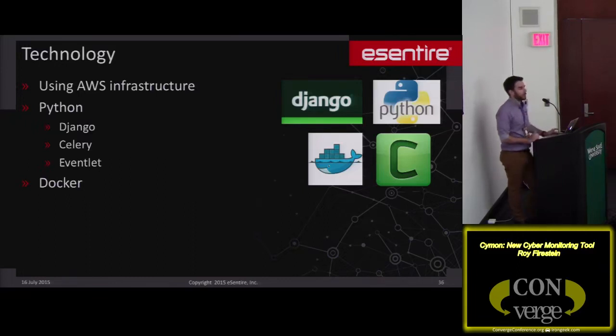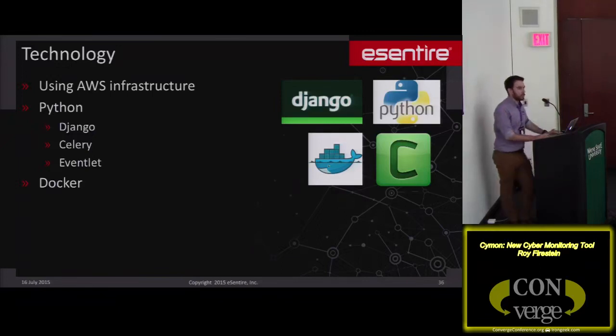Celery is the task manager. So the problem is all these processes take sometimes a long time to complete. And I need to have some sort of a queue to pull down the jobs and process them and save the results into a structured database format when I'm done. And that's where Celery comes in. And eventlet is just a non-blocking library to make networking calls. So if I need to make a lot of web requests to pull down pages or scrape something, eventlet comes in very useful. So instead of maybe 5 threads, I can run 100 of them very quickly at the same time. And finally, Docker.